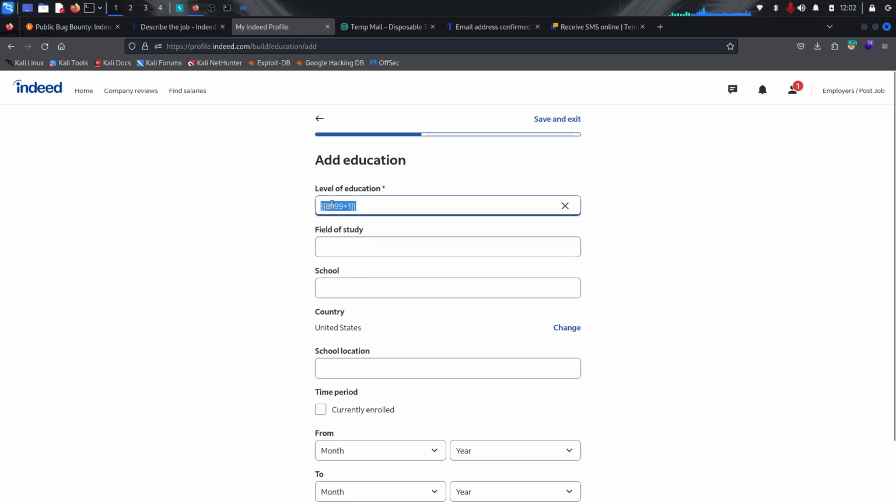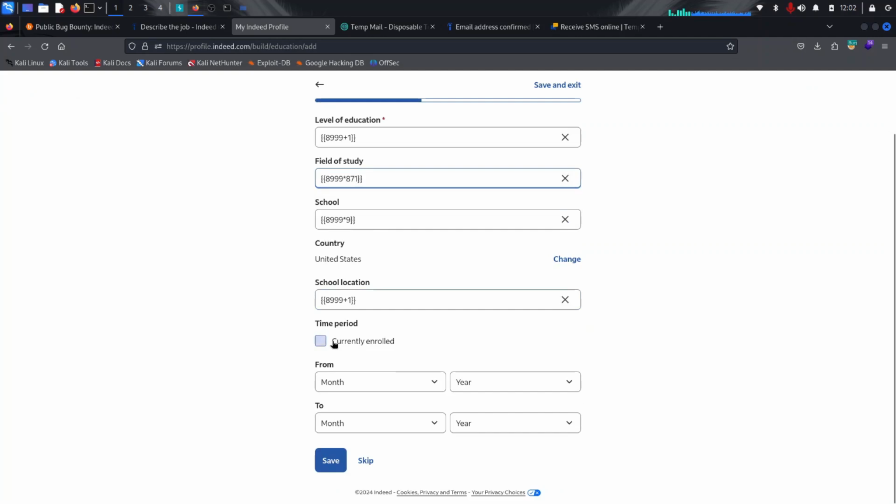Field of study, just going to put stats everywhere. So I'm going to change this to times. This one I'm going to use also times. I don't like that.